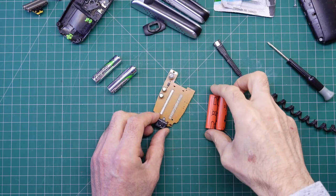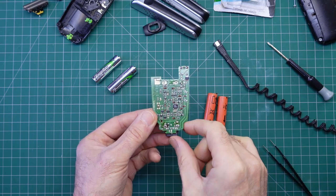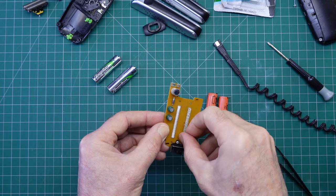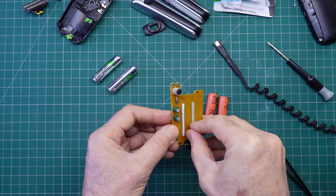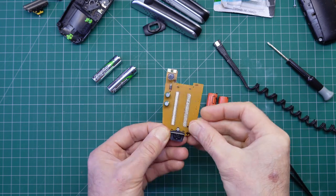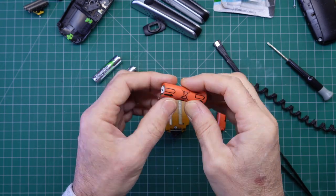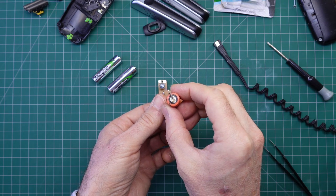Here we are back at the bench with the two cells removed — that wasn't too difficult at all. I just used a solder sucker on the four pads and cleaned them up a little bit with some solder braid. You will notice there is some sticky tape on there, which makes it a little bit more tricky because you don't know when the solder's let go since it's still held on by the tape — just be gentle with it. Looking at the cells themselves, I must have reused the end pieces off the old batteries and spot welded them back onto the new cells last time.